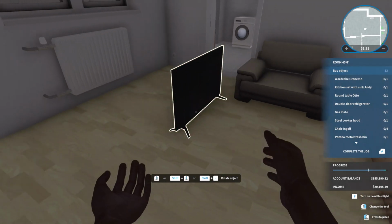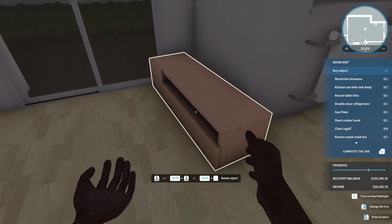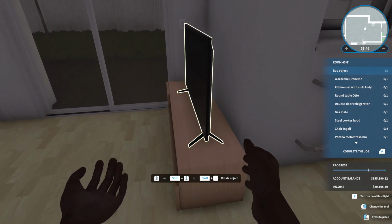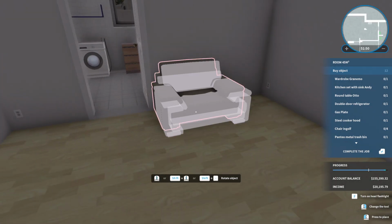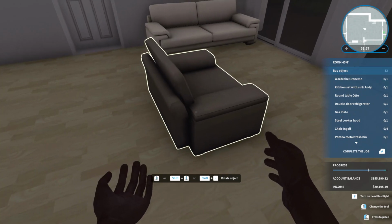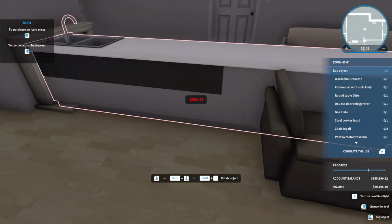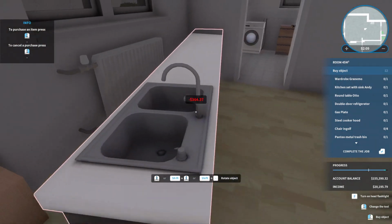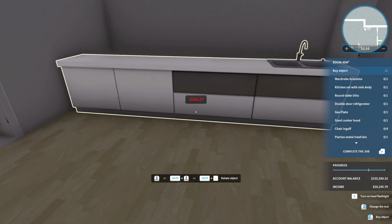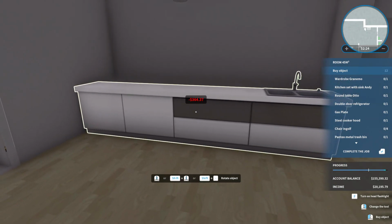Okay. Let's grab this off. Spin it. Like so. And okay, let's try this again. Sink. That's so big. Gosh, I can't even get it in my screen.